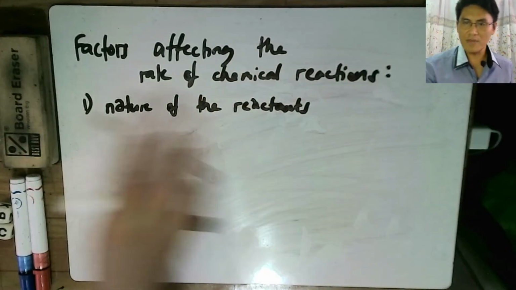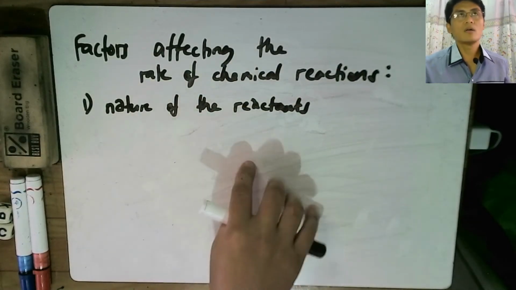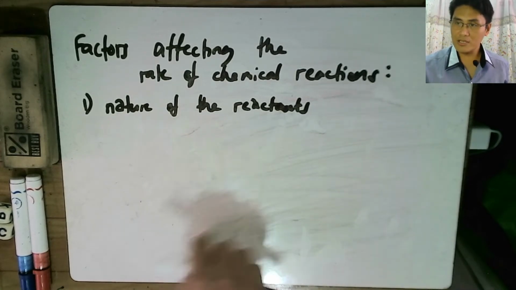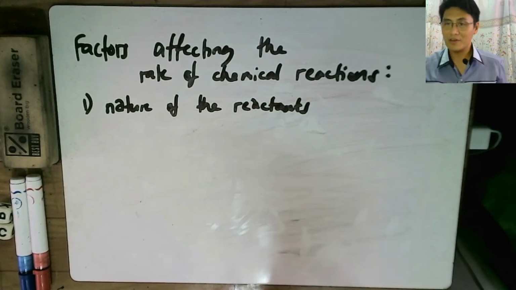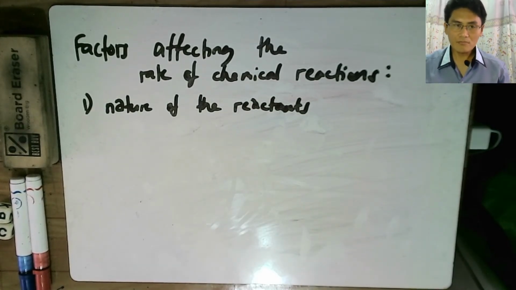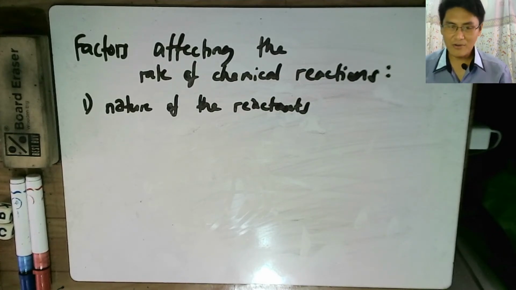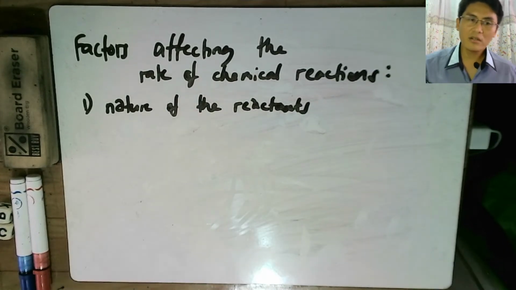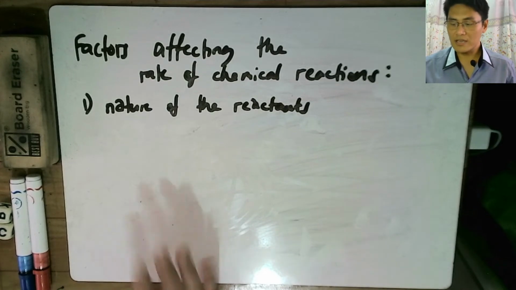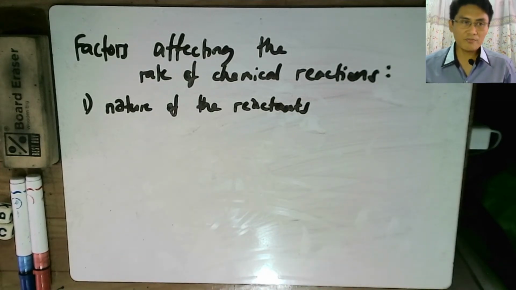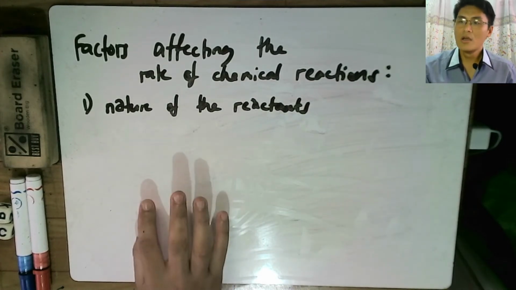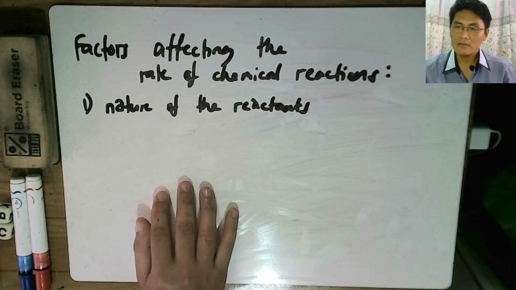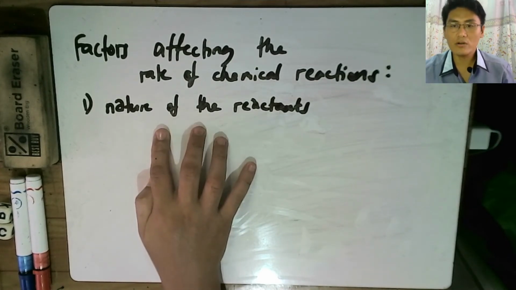It's just simply its nature, because of how its electrons are distributed in its valence shell. So there are just certain elements that are more reactive than others. Like for example, sodium. Sodium is very reactive compared to, let's say, iron, right? If you put iron in water, it will probably rust in a few hours or a few days. But if you put sodium in water, the whole thing explodes because sodium is just a more reactive atom than iron. So that's the first thing, nature of the reactants.